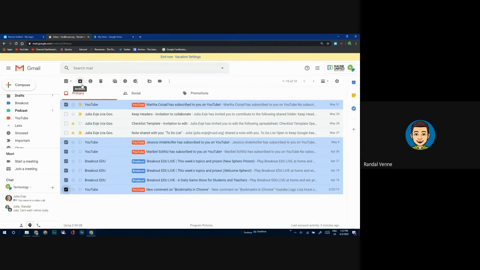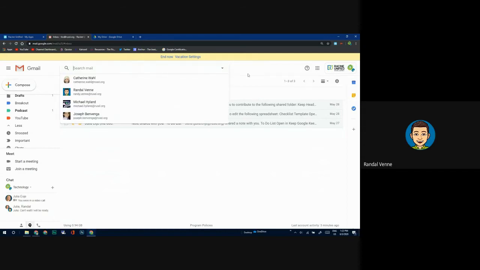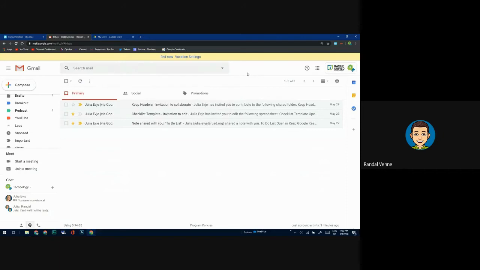When I click archive, those messages are now gone from my inbox, and I'll show you where they are in a second. But this is extremely important. Do not archive a message until you have applied a label to it. Because if I were to check one of these and hit archive, it goes into some sort of Gmail limbo that we don't know where it exists. It's not deleted, and I still could find that message if I knew what to search for up here. But archiving a message without applying a label can create a little bit of havoc and a little bit of stress for you. So be very careful and make sure that you apply a label first.